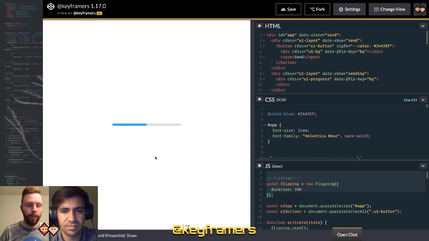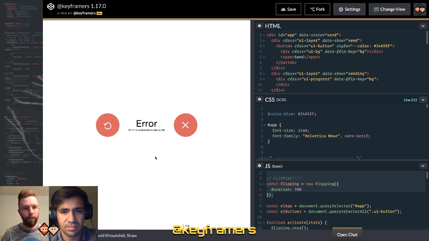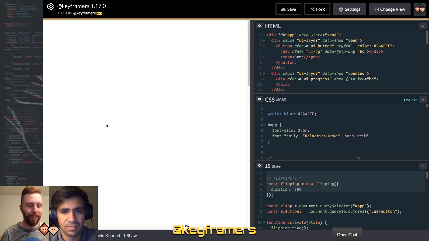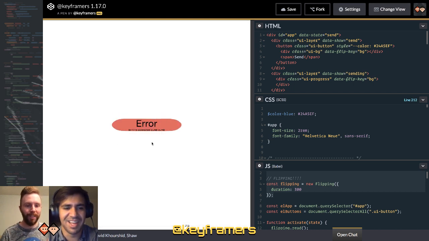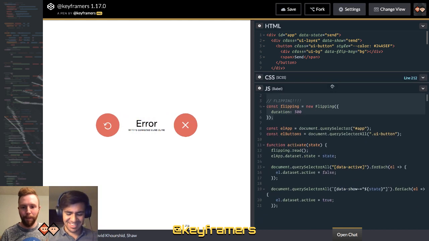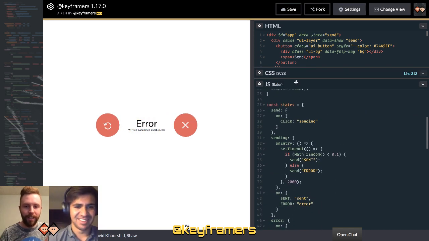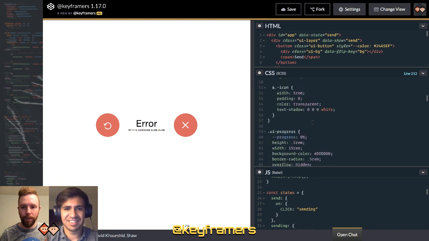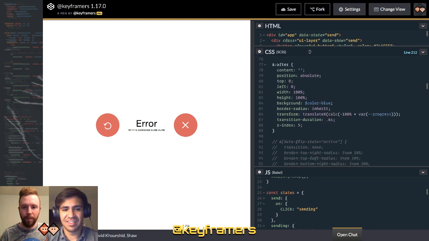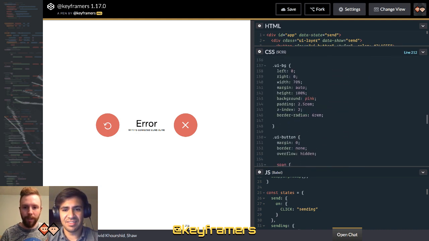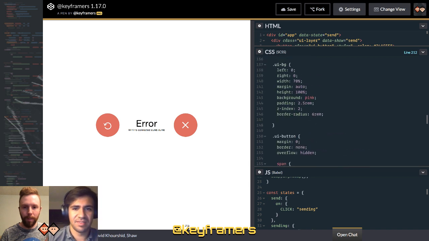And then we click send. We get that nice loading transition into our SVG Goo split. And then if we retry, we get a few issues with flipping there. So, yeah, I actually think I know a quick fix for that. Why don't you talk about one of the techniques really quick while I attempt something?